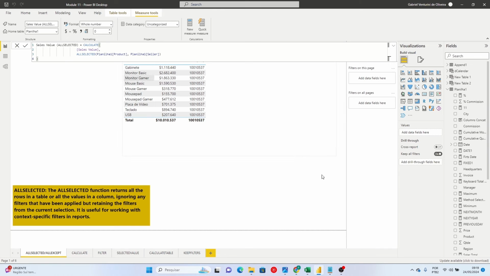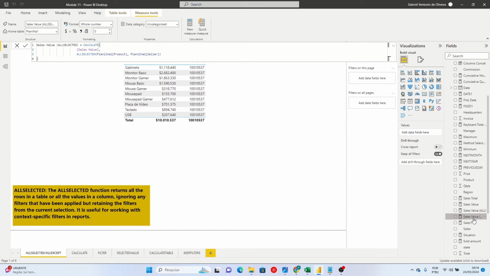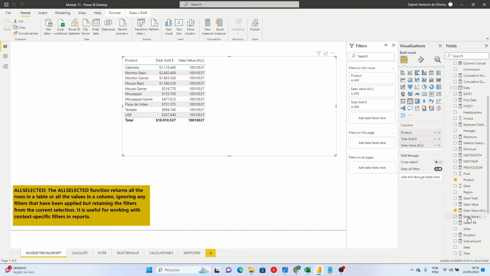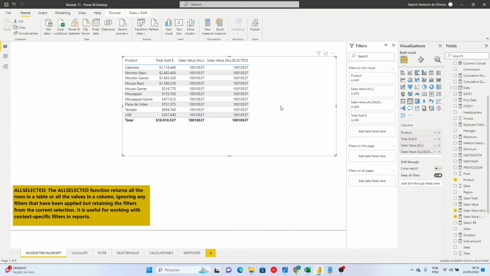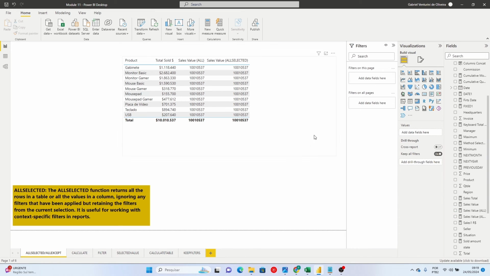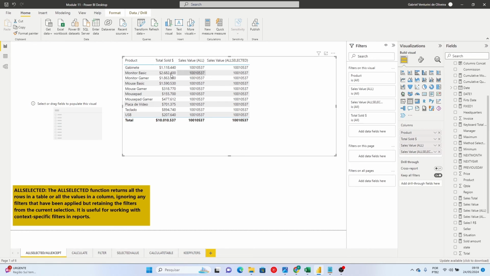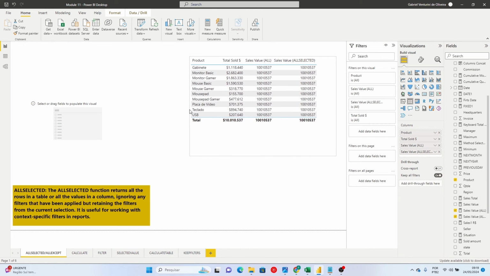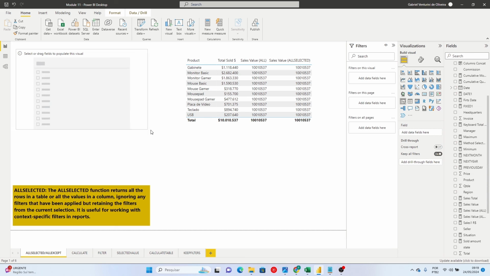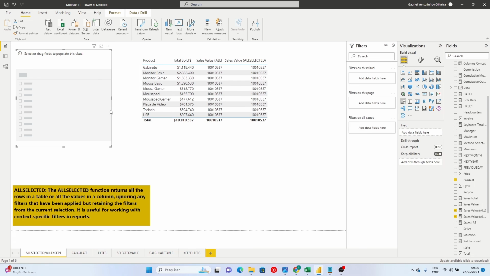Now coming here, I click on the table and add it below. Note that at first there was no change in relation to the ALL function, but now we will add a filter because it considers the filter applied. So, I'll reduce the size here, and now I will expand it. And here in the filter I will put, for example, the products, and now notice the difference in the columns.